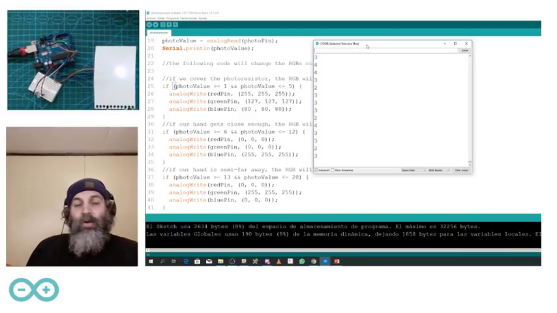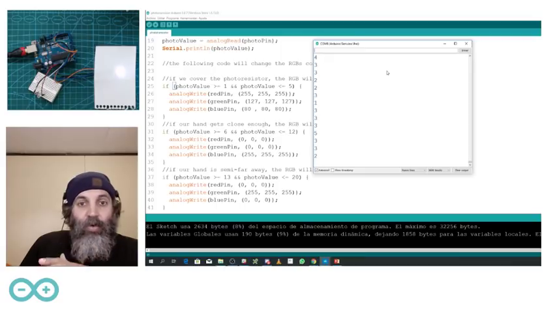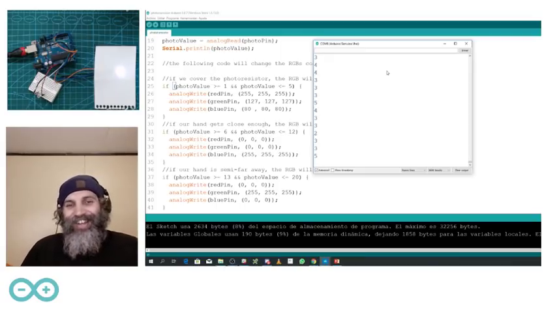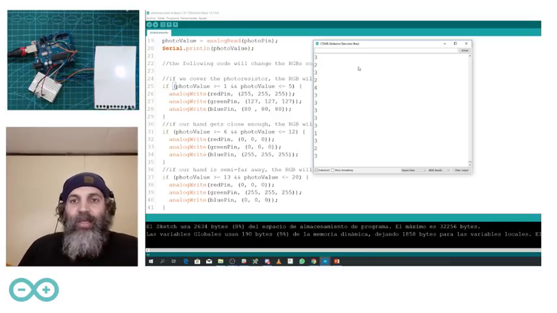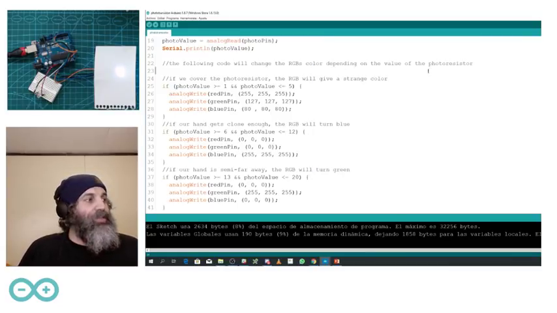Okay, so the last thing that happens is that the code is not written properly. And it's a classic thing, because the way this code is written, as you see, is not okay. It should be just giving me two parameters for the function analogWrite. So if I want to write a certain color, I just need to write one single value for each one of these. So as you see, Carl and Josephine keep on putting traps on my code.